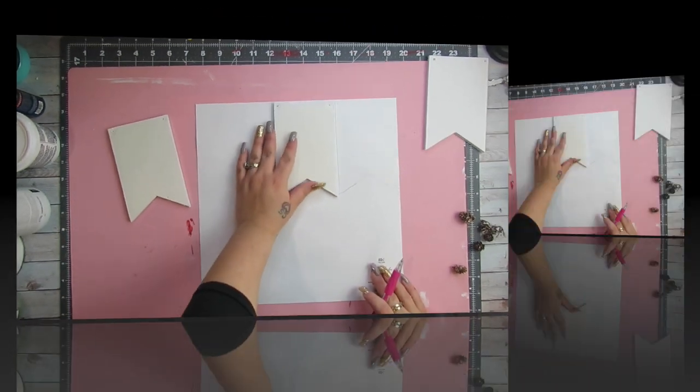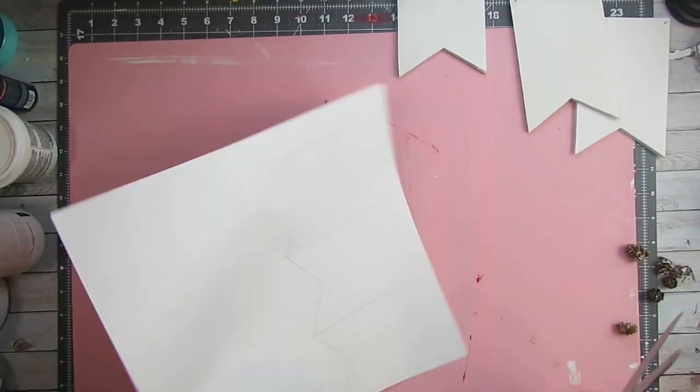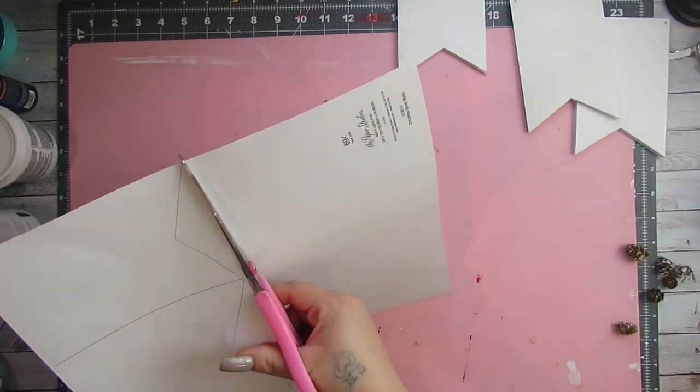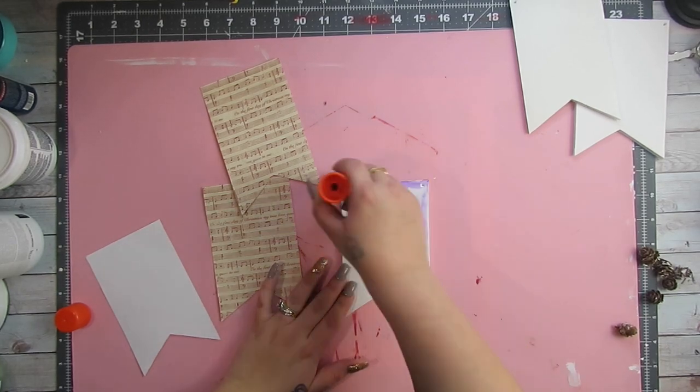Usually when I cut it, the edges are all jagged, but anyway, I took some of this scrapbook paper from Hobby Lobby. It has like the music tunes on it. I traced those pieces out.